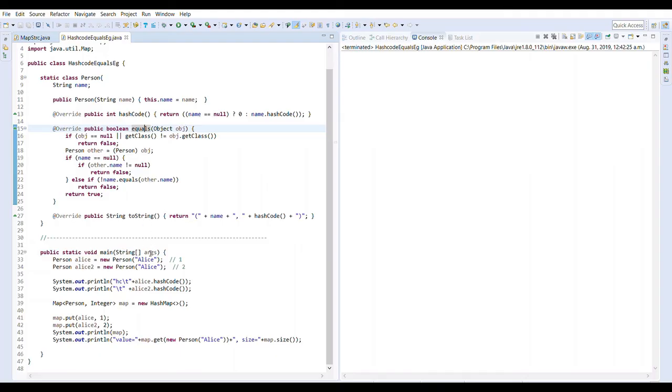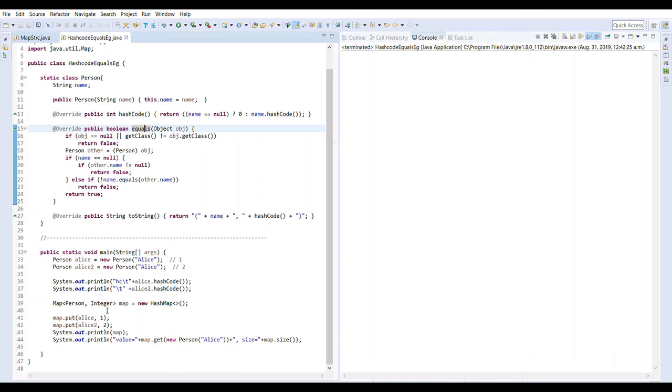So in our code, in here, we have an Alice, we have a map, its keys are the person objects. We first put an entry, a key value pair. The key is Alice.